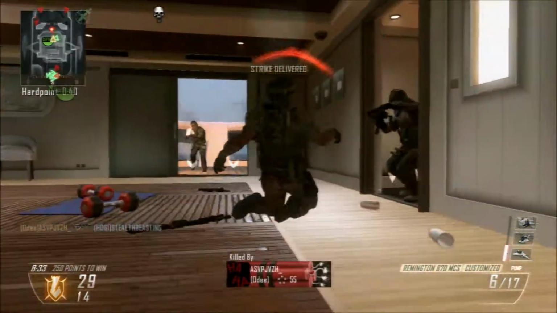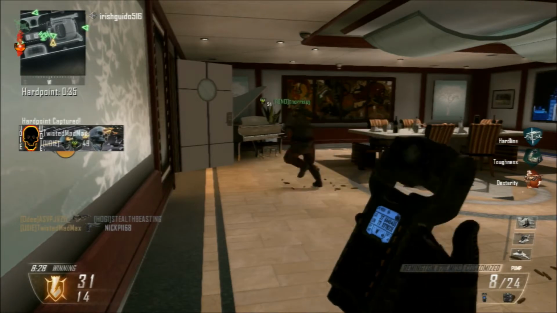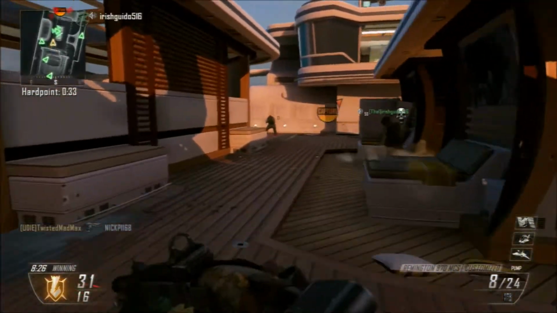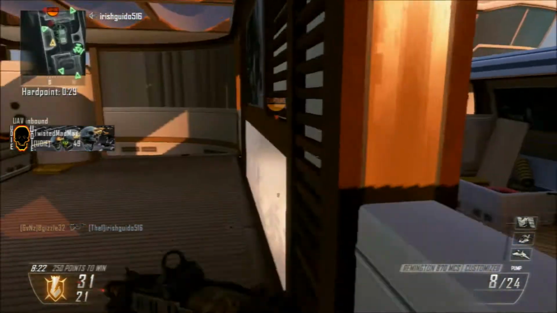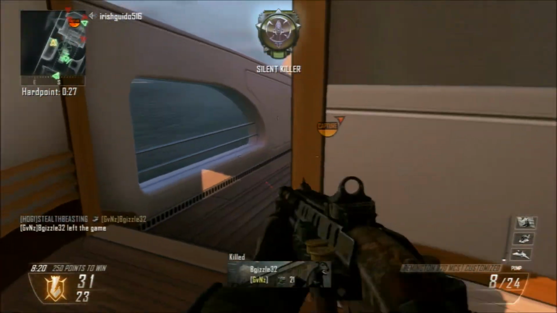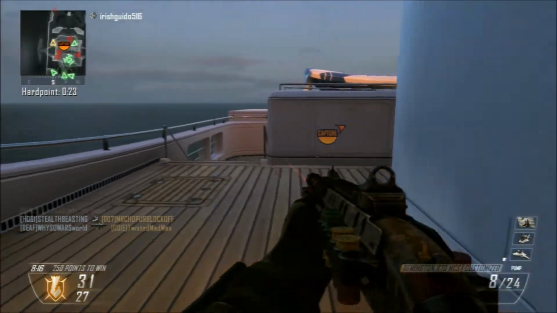And you see me call my Orbital VSAT here, and I'm 10-1, and this guy gets in my way. I was trying to tell him, dude, move, move, move. I was trying, because I knew those guys were going to be coming at me. And see here, I didn't want to run up to that guy because I knew he had a submachine gun. So I went around him, and my teammate ended up killing him, and I picked up the assist.